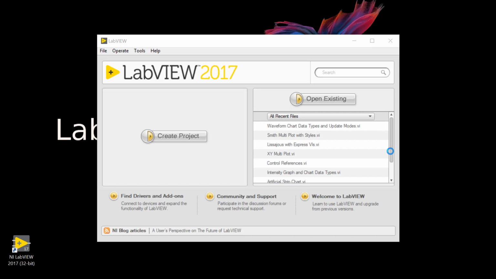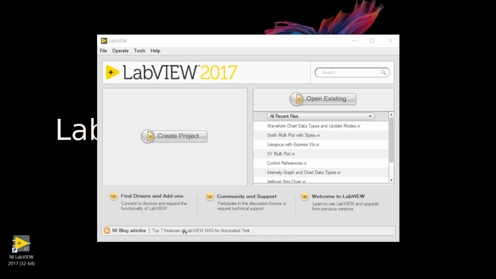From the Getting Started screen, you can find a boatload of stuff, and you can do a bunch of things on here, and it gives you a lot of information too. So let's break it down, and let's start from the bottom and work our way up. At the very bottom, you'll get a news feed of articles from the NI blog. You can keep up to date on the latest and greatest from NI every time you launch LabVIEW.